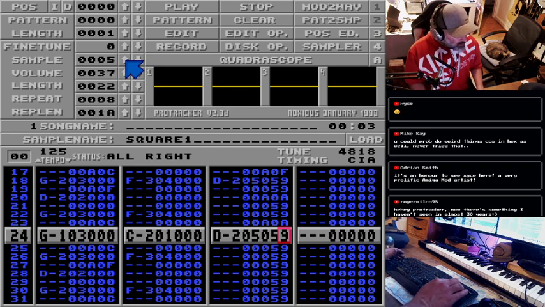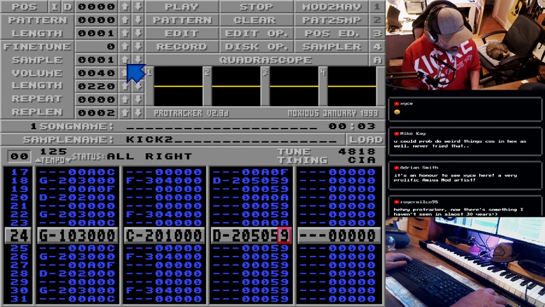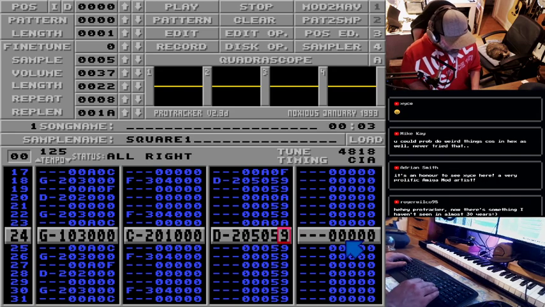Oh, interesting. I would have liked the numpad to work as just normal numbers, and maybe the number rows here to work as the sample number or something like that. But that's just the way it is. You have to make do with it.